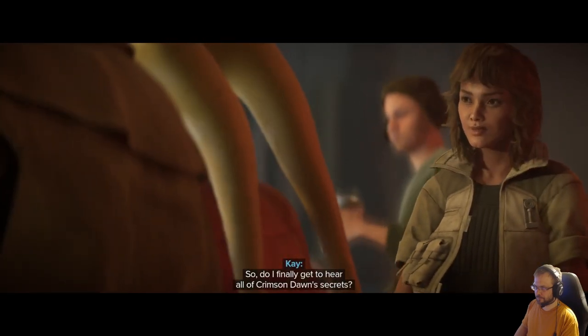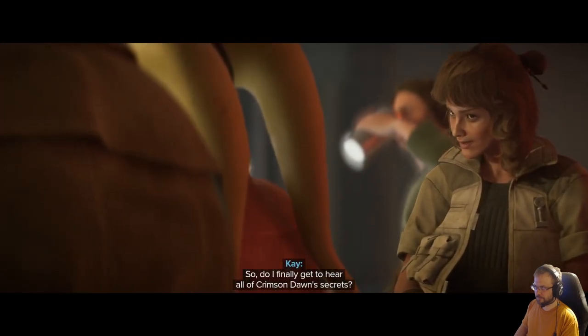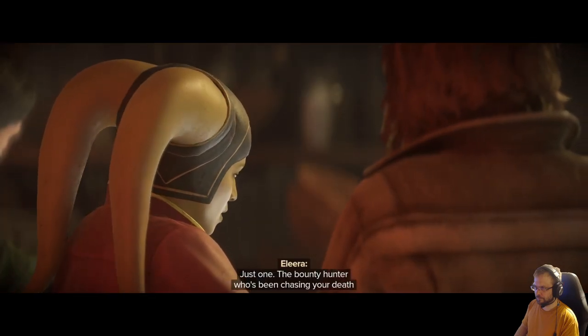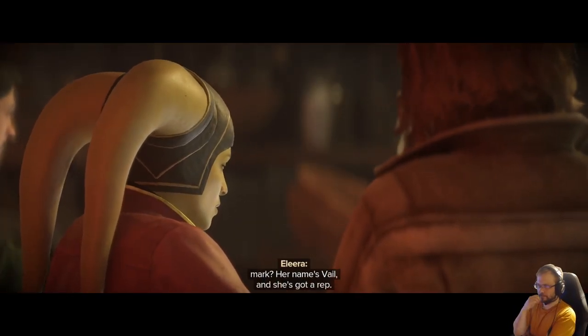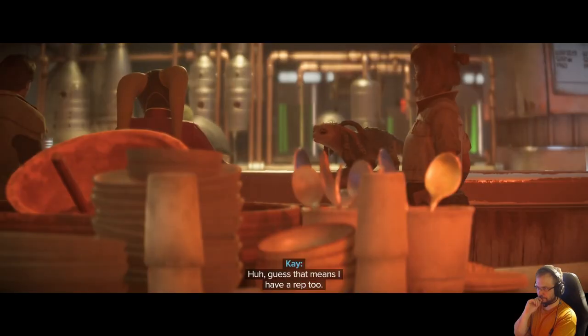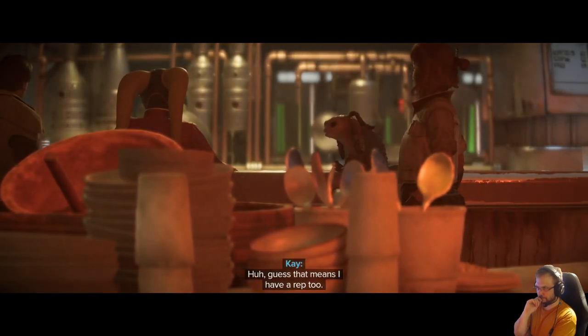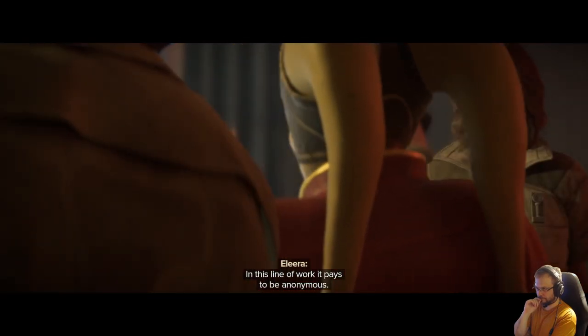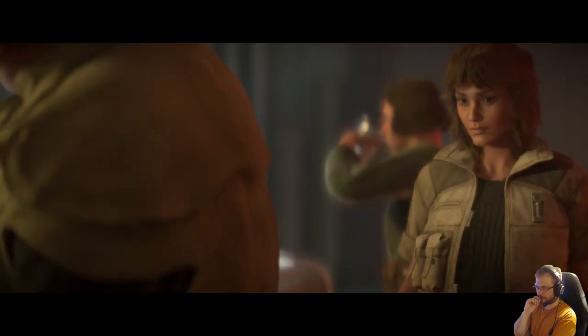So, do I finally get to hear all of Crimson Dawn's secrets? Just one. The bounty hunter who's been chasing your death mark? Her name's Vale. And she's got a rep. Huh. Guess that means I have a rep too. In this line of work, it pays to be anonymous. I guess.